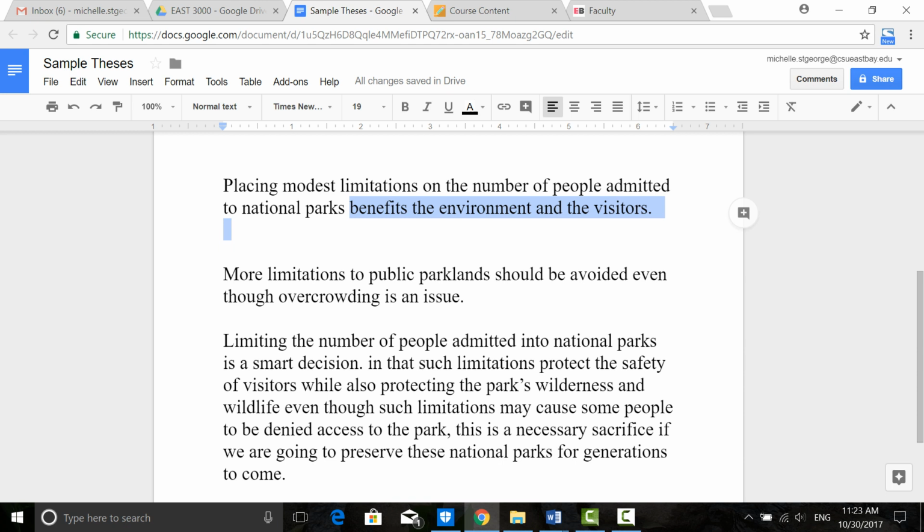And this is nice because they could talk about a lot of different environmental benefits. And they could talk about also how it could be beneficial to visitors. So I like these what I call umbrella terms, like, okay, it's a benefit to the environment because environment could mean so many different things. They might have a paragraph on how it could benefit the wilderness. They could have a paragraph on how it benefits air quality, etc., etc.